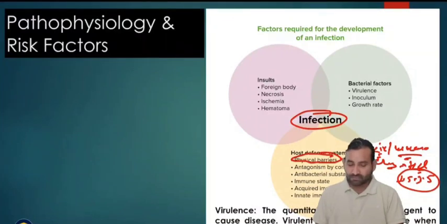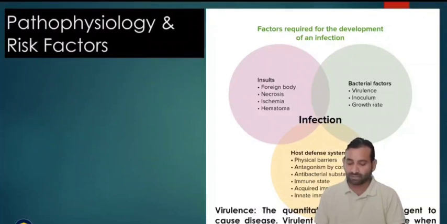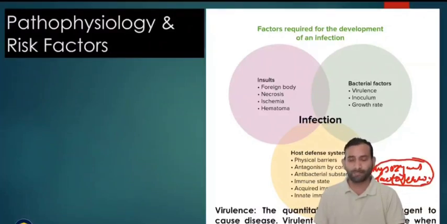Another point is antagonism by the commensals. Yes, just now we discussed, we have the normal flora. These normal flora within the skin or the mucous membrane antagonize the pathogens. Similarly, antibacterial substances, for example, we have some antibacterial substances in our tears or in the milk, like the lysozymes, or in the milk we have the lactoferrin, right? So these are the antibacterial substances produced in our body, like lysozymes or lactoferrins. They kill the bacteria. Yes or no? So during the surgery, we are anesthetized so that we do not produce this kind of substances.